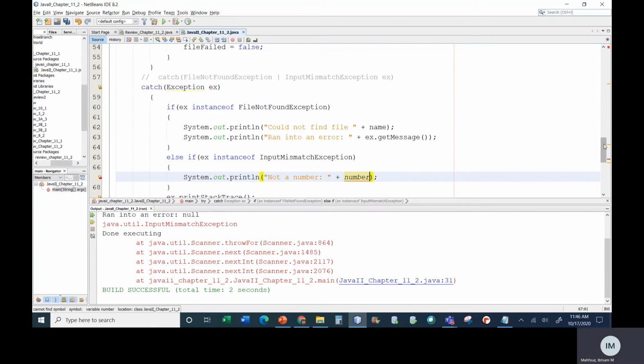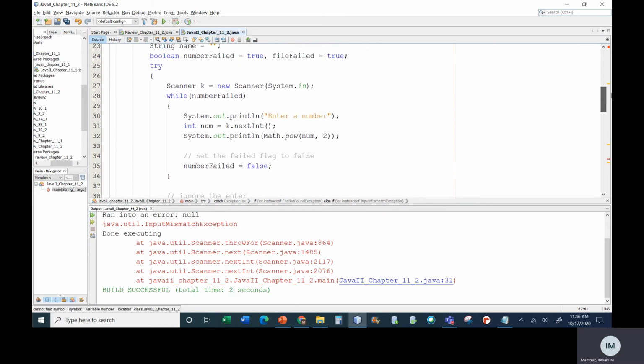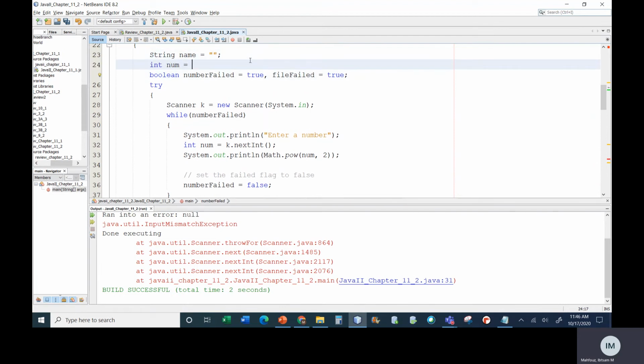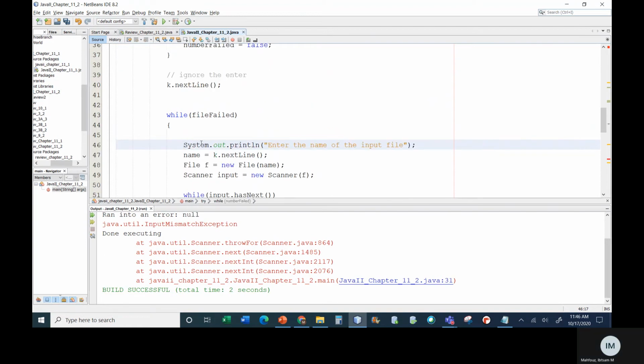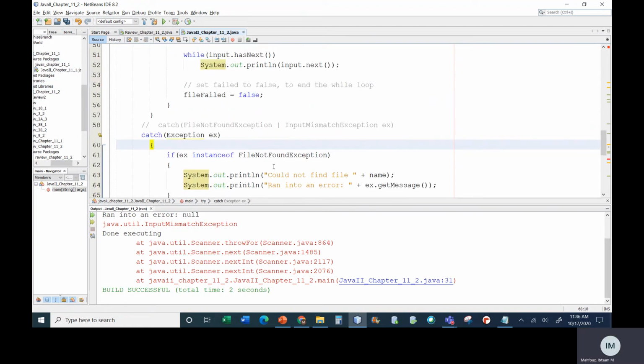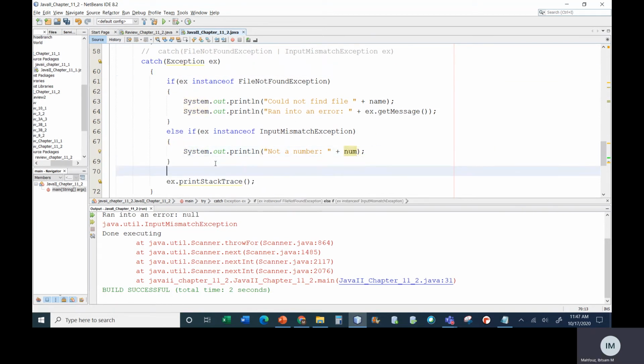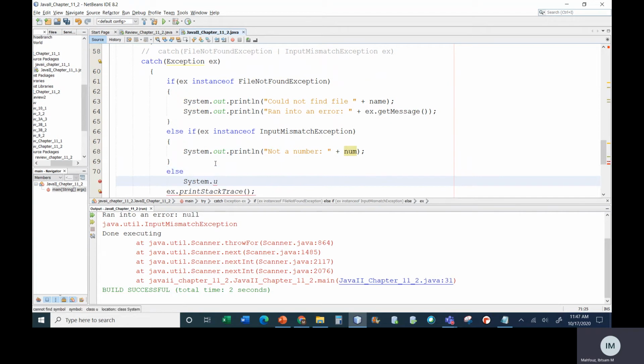What was the variable called? It was called num, but let's create it up here, as 0. Then I could say, otherwise, I don't know what kind of exception it is, so I'll just have a generic message that says ran into an error.